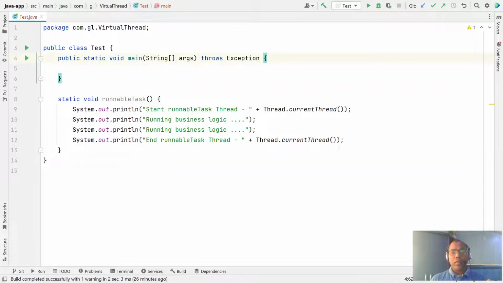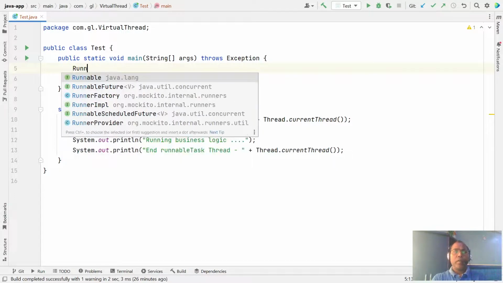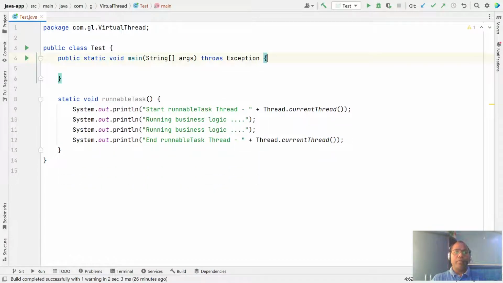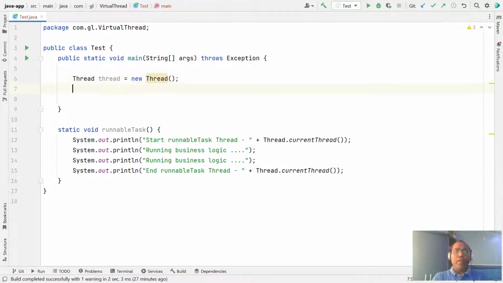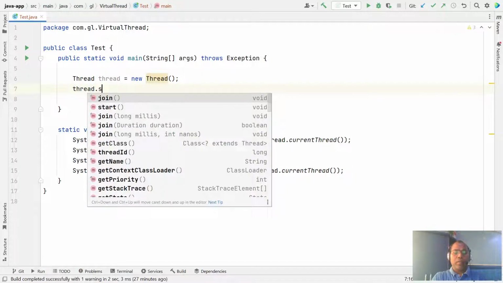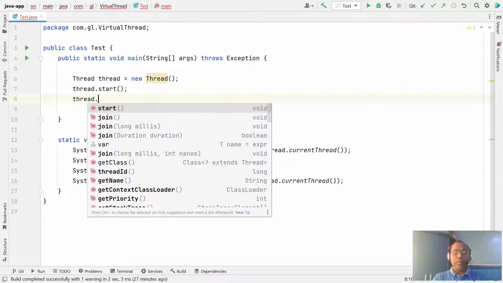So previously, before the virtual thread concept, you have an option to create a thread. In a simple way you can create your runnable object, or you can simply create your thread class, thread equal to new Thread. Now we have thread dot start, and after that you have thread dot join.